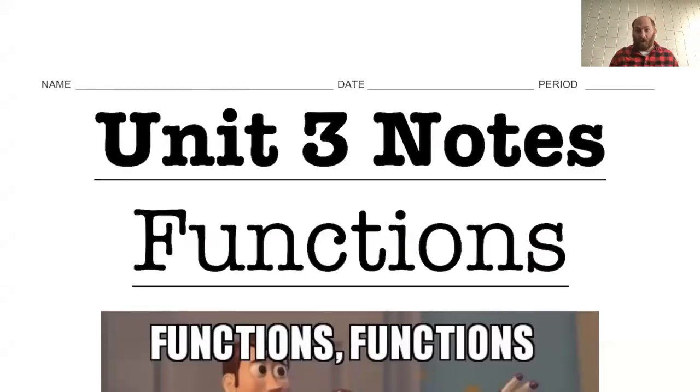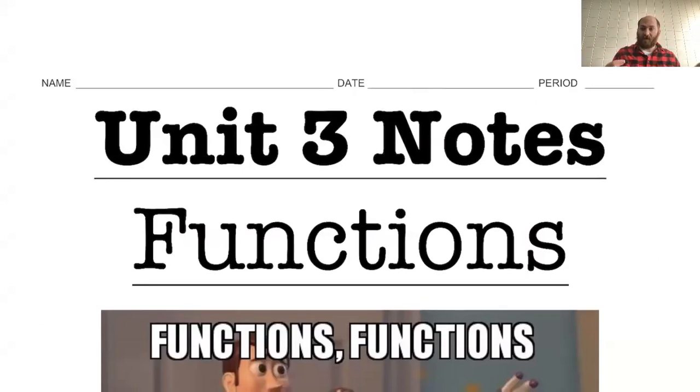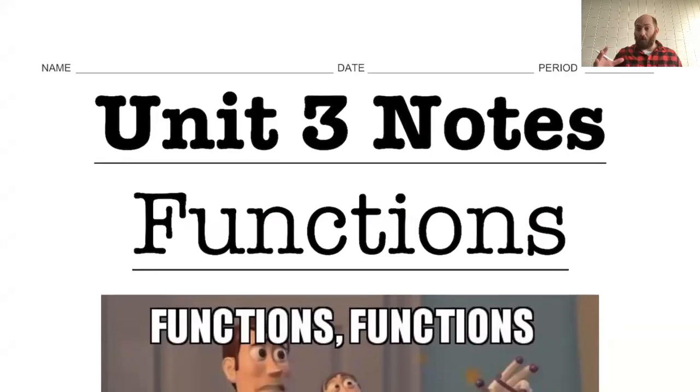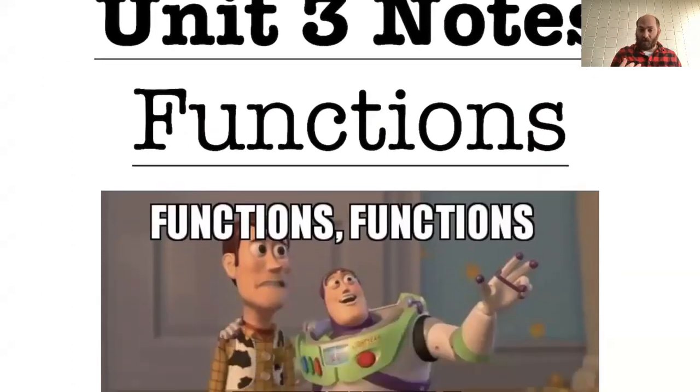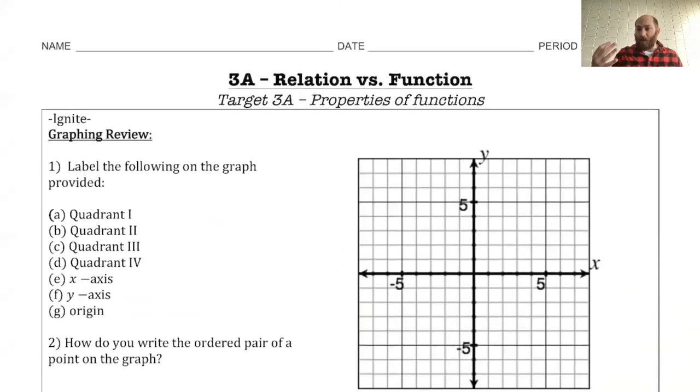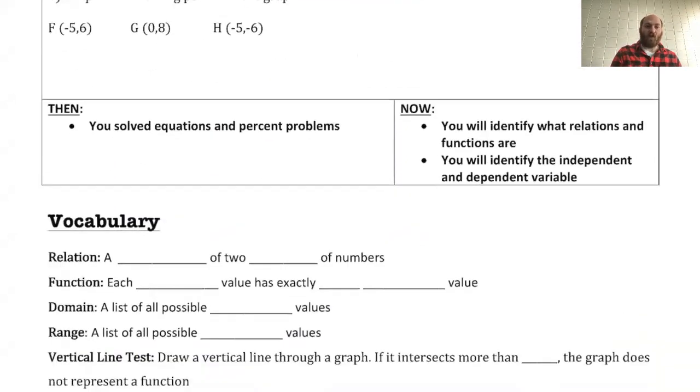Today we're going to be starting Unit 3. It's all about functions. So when we talk about functions, it's a very specific way to compare two things. We'll be going more in depth into specific types of functions throughout the year. For now, we're going to go over some vocab that's related to it. So today we're going to do 3A, relation versus function. So let's define those things real quick.